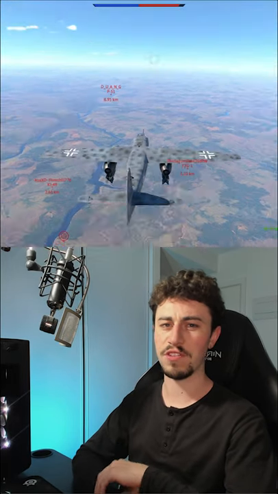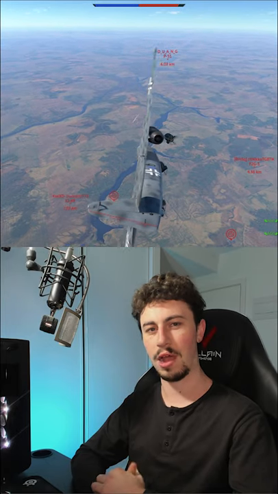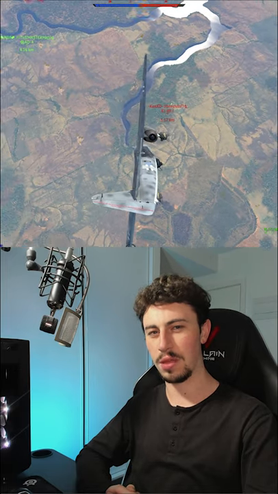Now, the bombs do have physical properties, so you can actually damage an enemy aircraft with them if you bonk them hard enough, and we've got a nice fast bomber in the Arado and a beautiful twin-engine target down there. He's definitely in bonking range.